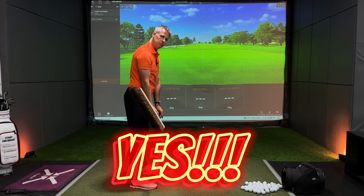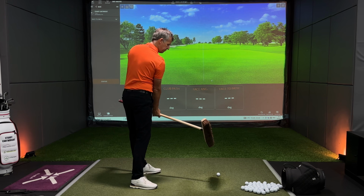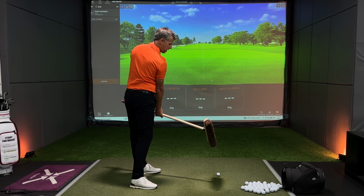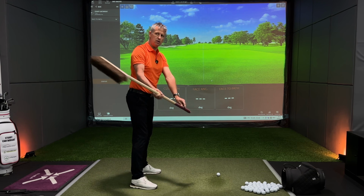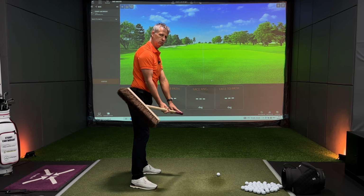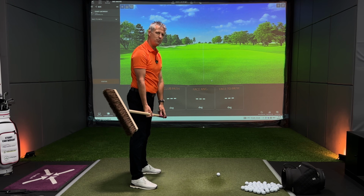Yes, it is, people. As I now move the handle around, has the club face lined itself back up with the ball to target line? Yes, it has. Is my lower half and my body, my chest, open to the target? Yes, it is. But what I've also got here is an incredible amount of shaft lean, because I've pulled on the handle, I've lowered the handle because force and gravity is pulling it down that way, and I'm going to help it out as well.